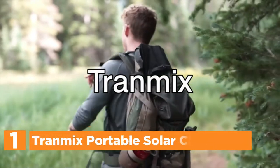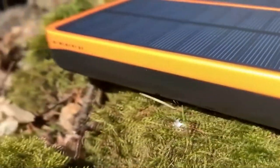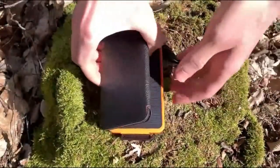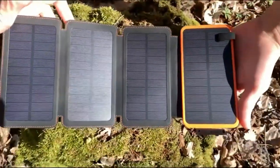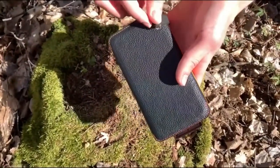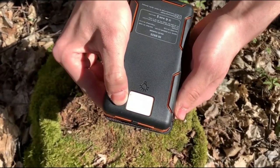The top one in our list, the Tranmix Portable Solar Charger. It comes with four ultra-large folding solar panels. The maximum power can reach 6W–1.2A in direct sunlight, making it up to four times more efficient compared with a standard single-panel charger. It comes with a bright flashlight that has three modes and a rain-proof, shockproof, dust-proof construction, ideal for hiking, camping, fishing, and other activities. It is able to provide 7–9 charges to iPhone, Samsung, and most phones, and 3–4 charges to tablets after a full charge. Dual 2.1A outputs let you quickly charge two devices at once. The built-in smart IC chip ensures your device is safe from overcharging or short-circuiting.